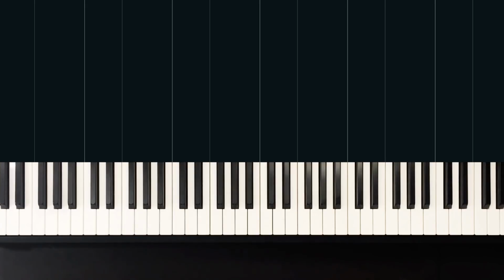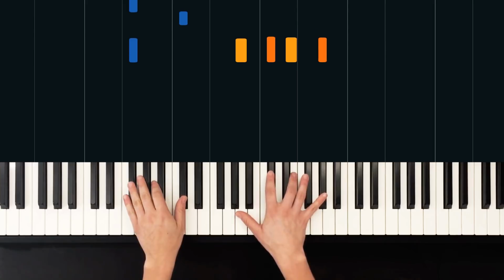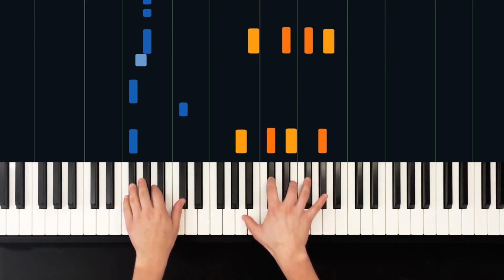All right, great work getting that down. Let's play the pre-chorus full speed. Then we're going to go back, play everything so far full speed together. Here we go. Pre-chorus.